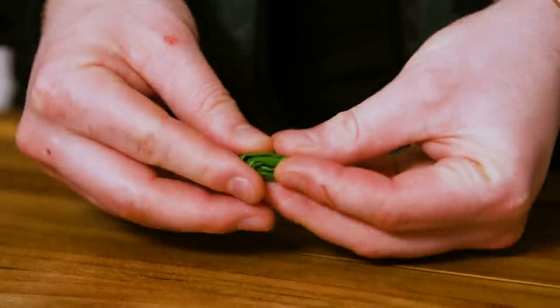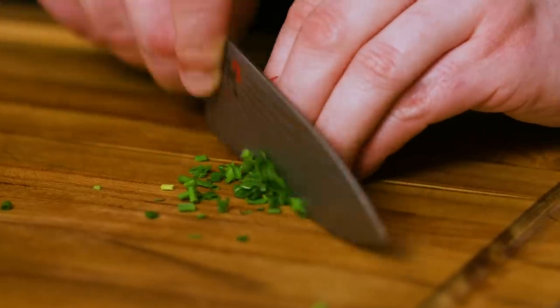For the last prep step, fold your chives up tight and run your knife through them, then scoop them into a bowl. After 12 minutes the parmesan crisps are done — it's basically a chip made of cheese, like a cheez-it but better. Your prep work is officially done and we're going to make this pasta right now.